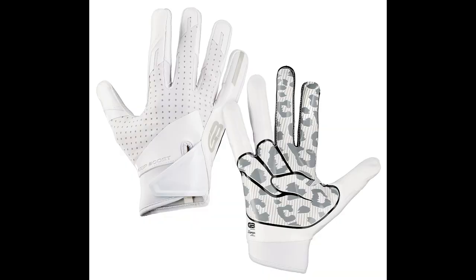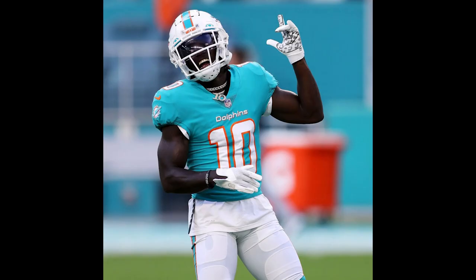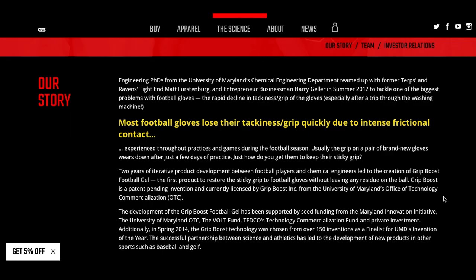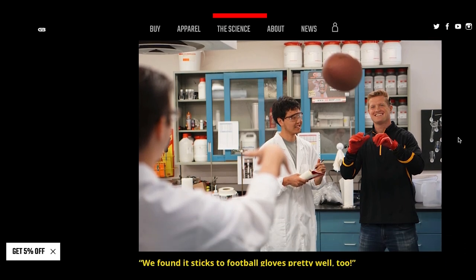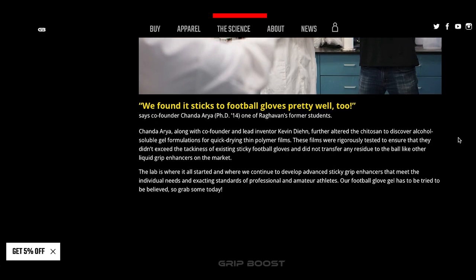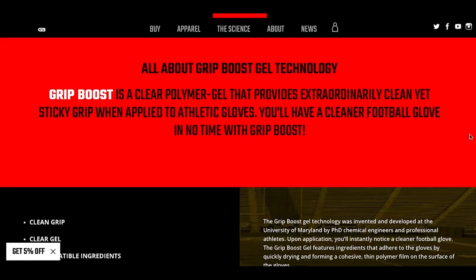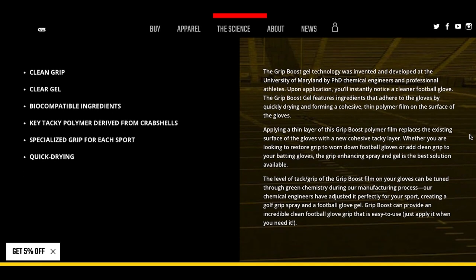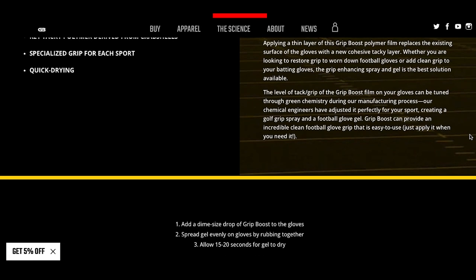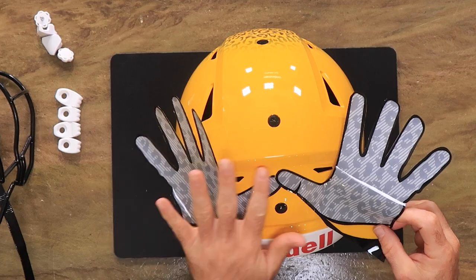This helmet is inspired by the Grip Boost Yellow Cheetah Stealth 5.0 football gloves — Grip Boost, the number one grip in football, so their website says. I know they do things with hockey, golf, baseball, and football of course. I have tried on these gloves and seen their variety. I'm no glove expert, but it doesn't take an engineer to realize when you put these on your hands they are tacky. They just feel so good and wrap around your fingers without any excess material. They really are legit pieces of equipment — when you put them on, you instantly know their quality.